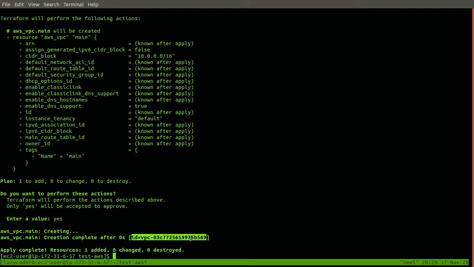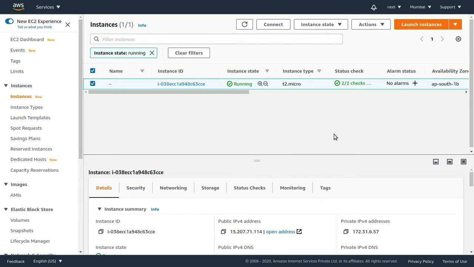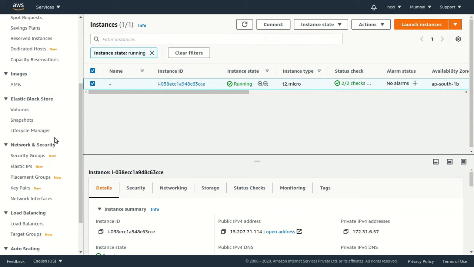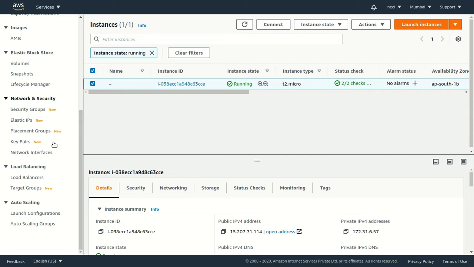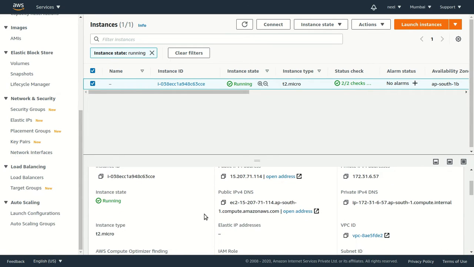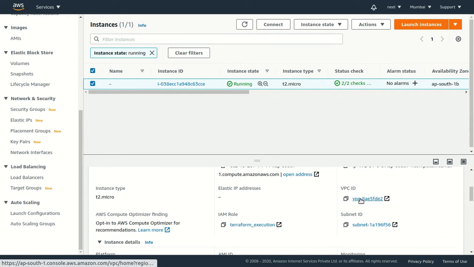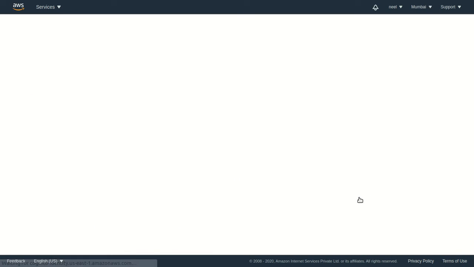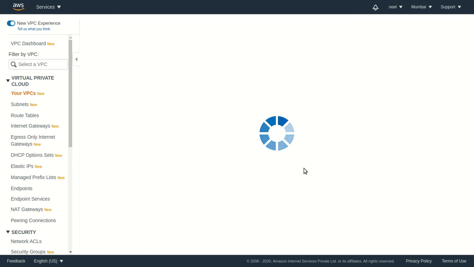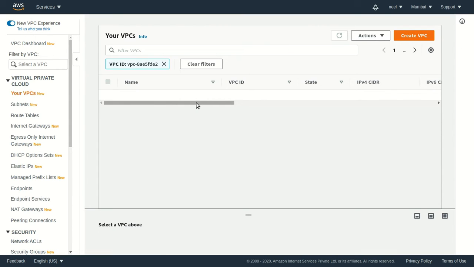In here we can check. Just go to VPC. There will be two VPCs. Just a second.